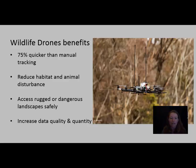It also enables us to minimise the damage we cause to habitat by not traversing right through where the animals are living and trampling the vegetation. It also makes sure that we can minimise the disturbance to their natural behaviour by always specifying the distance that we keep away from the target animal. This would have to be tested for each species being studied, and then you can keep the required distance away so that you can get the best observations of their natural behaviour.